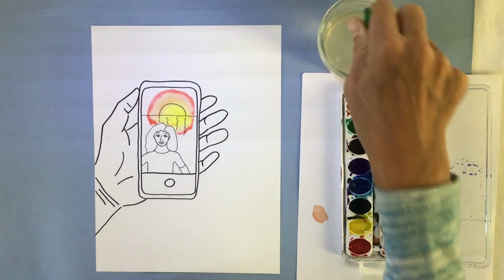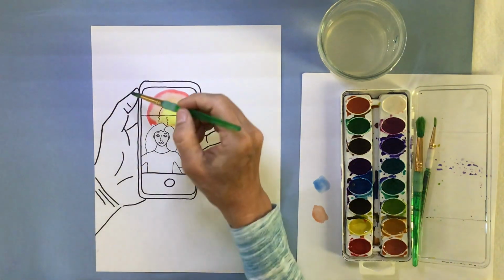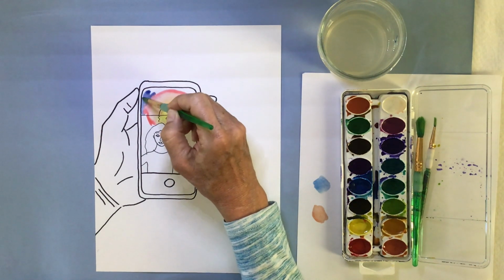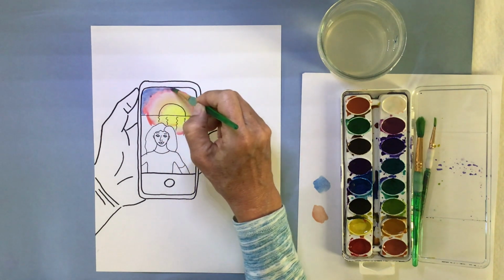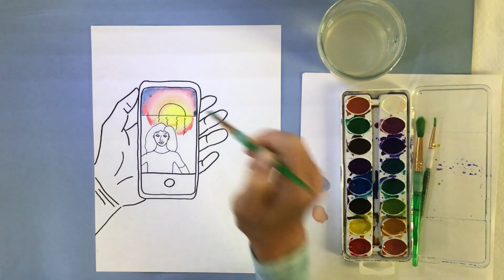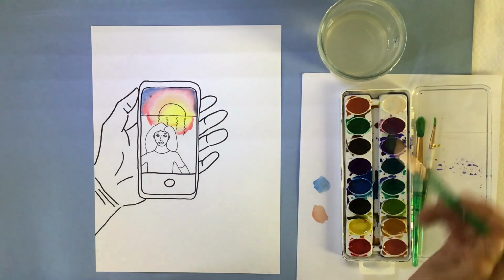My brush, and I'm going to find a nice blue for my sky. That's a pretty blue. I'm just going to add it here so it could bleed into each other, which you see is what's happening right here. But I really don't mind it because that's kind of what happens in real life.